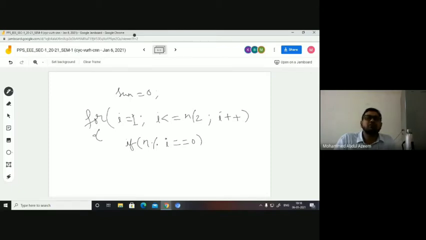Then I will be accumulating it to sum. So I say sum equal to sum plus i. Got it? Sum equal to sum plus i. That's it. This is my logic. Now when I come out of the loop, I can find the sum of factors excluding the number itself, because I have restricted the range to half of the number. So there is no chance that I am going to take the number itself. Got it? So my value range is between 1 and half of the number.